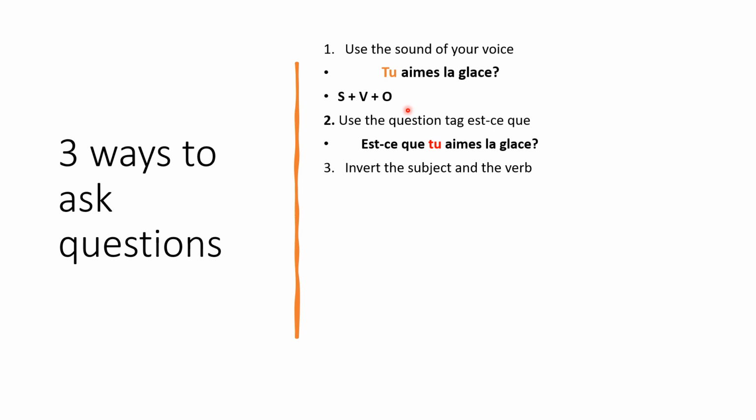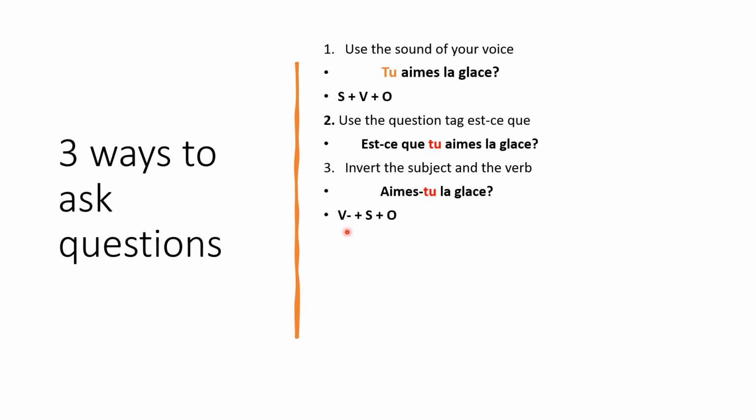Now, the third one, you have to invert. Invert means change the position. That's what it means. It doesn't mean take the subject and put it upside down. No. It means take the subject and put it in the second position in your sentence. So what does that mean? Your second position is verb. In your inversion question, the subject takes the position of the verb and the verb takes the position of the subject. You invert the structure. You change it. All right?